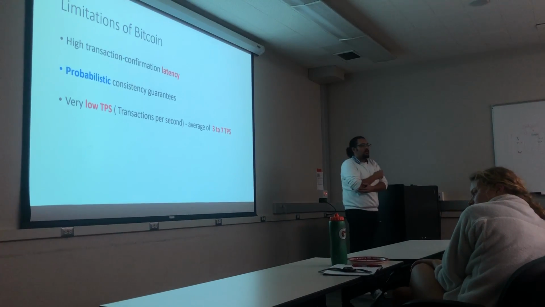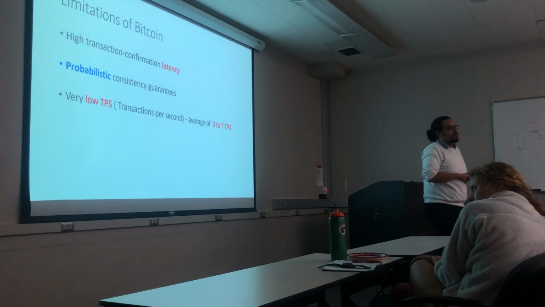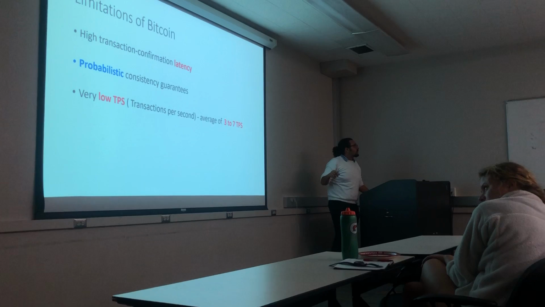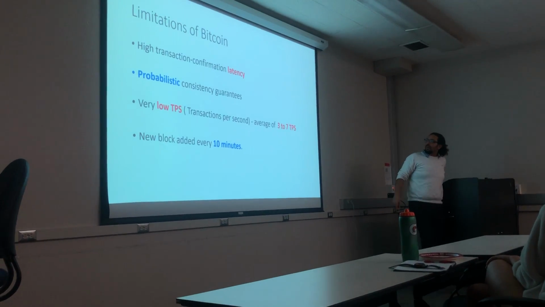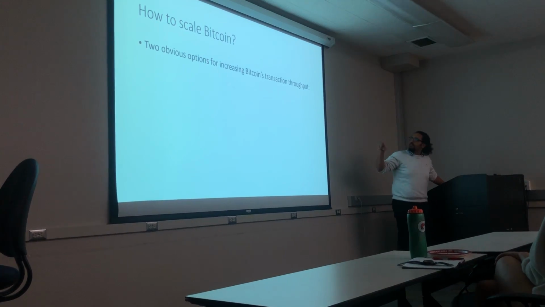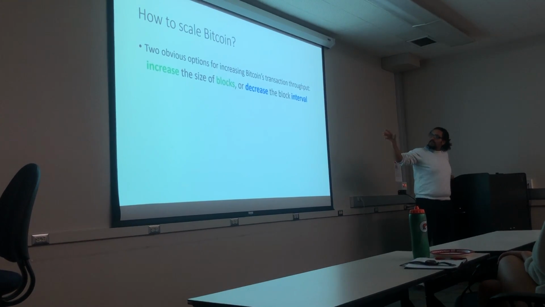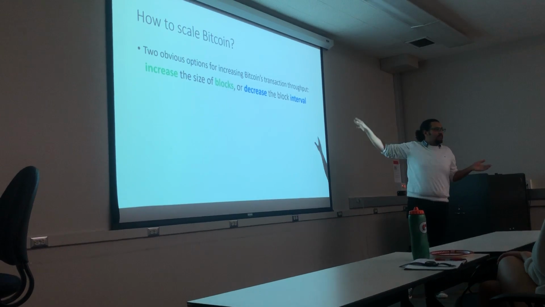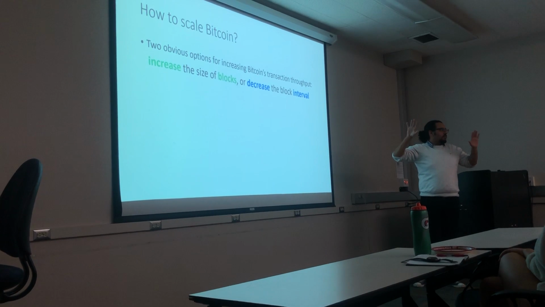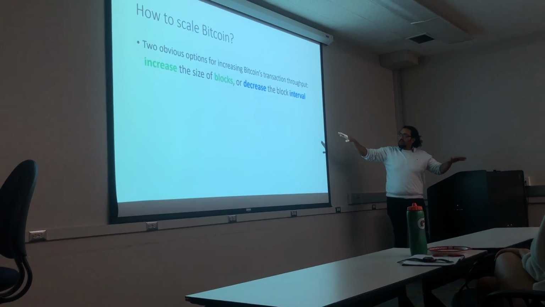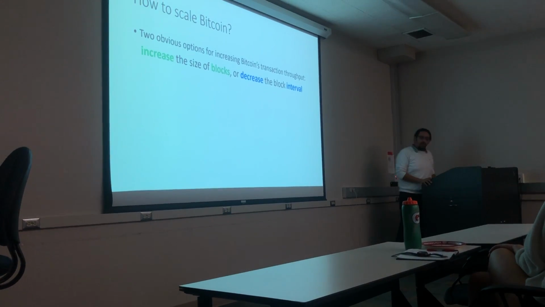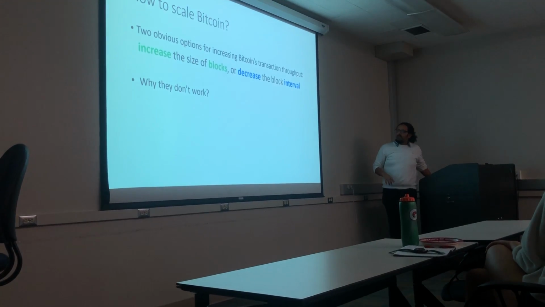Yes? What is the problem of expanding the block size? I'm going to talk about that in a second. That's my last slide. I took a lot of your time. So, how to scale Bitcoin? There are 2 obvious solutions. One is to increase the block size, and the other is to decrease the block interval. Each of these has very obvious problems. I'm going to mention a little bit, and then I'm going to stop and take any last questions.